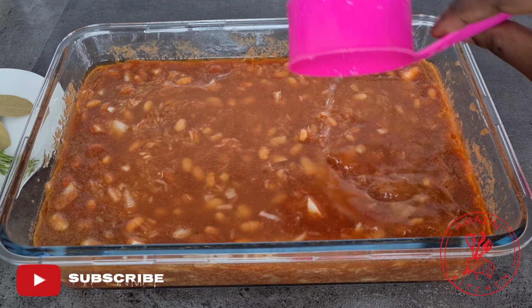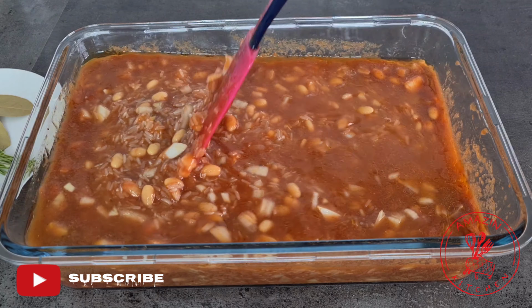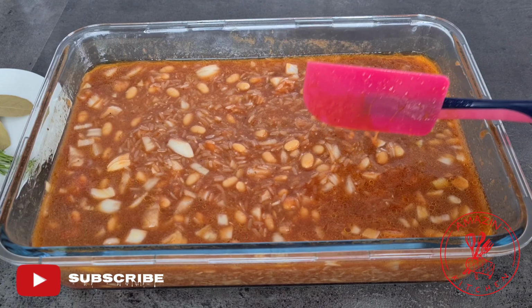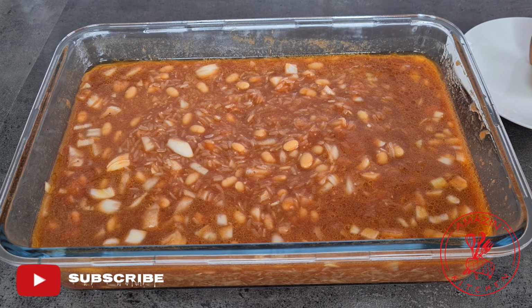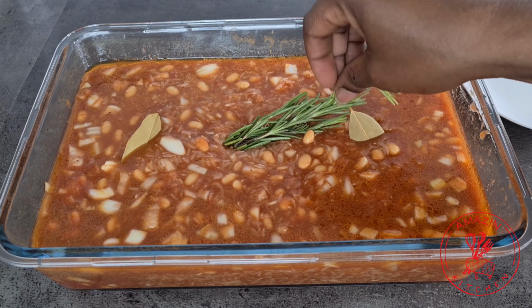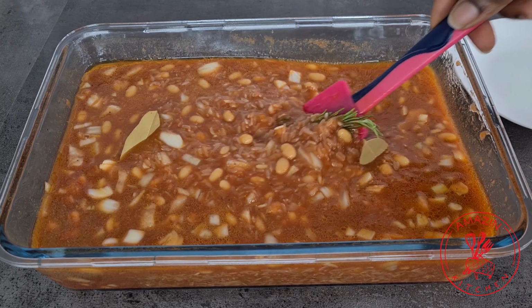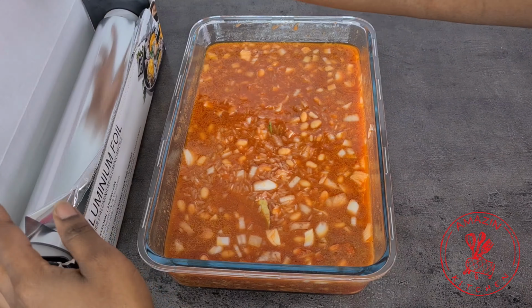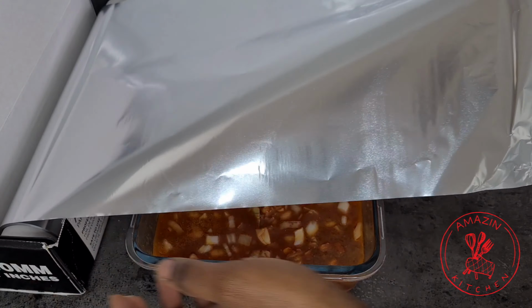Now go ahead and add half a cup of water to your rice and give it another good stir. Depending on the rice you are using, you may need to add more or less. Now finally add your bay leaves and your rosemary and submerge it into your rice. Cover with some aluminum foil if your baking dish doesn't have a lid.